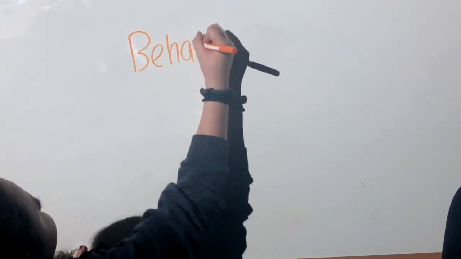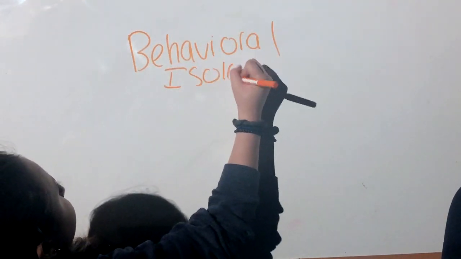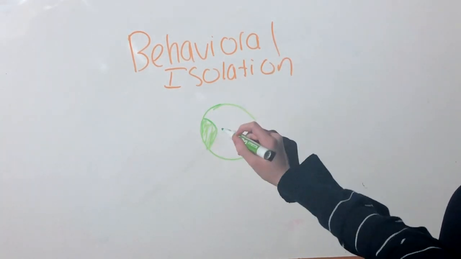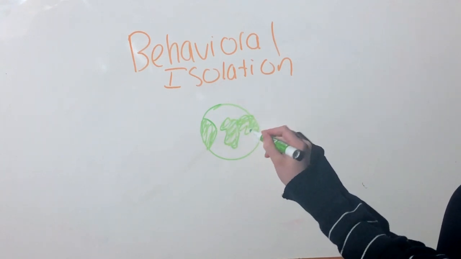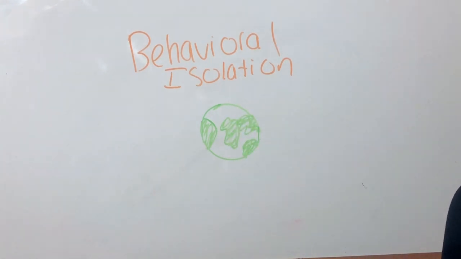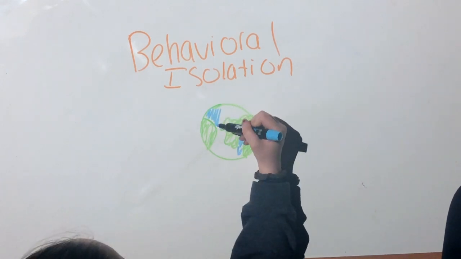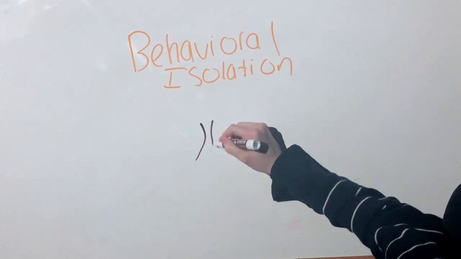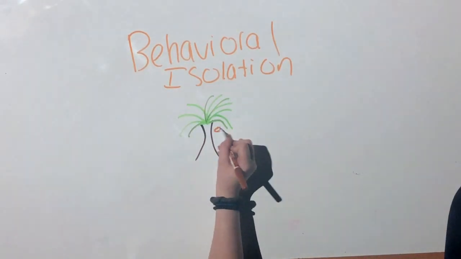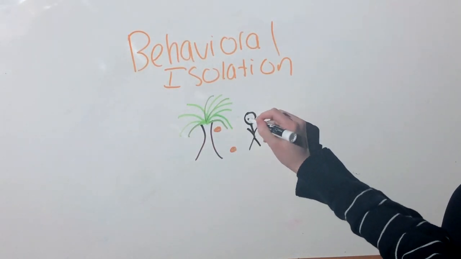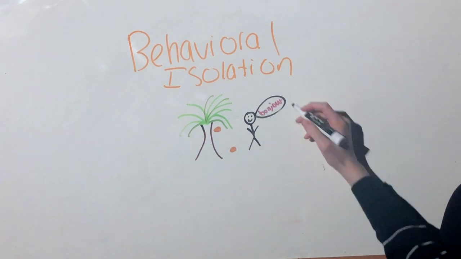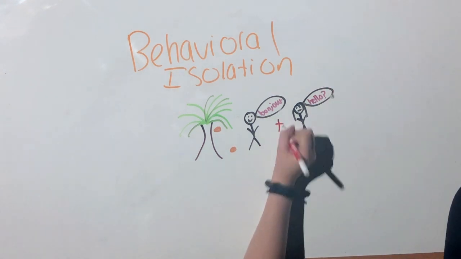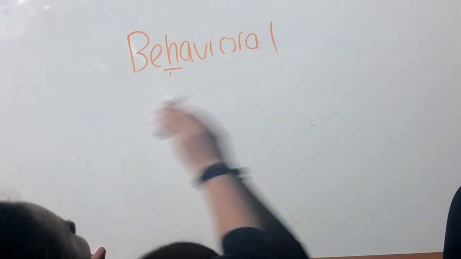Behavioral isolation is a little different. While the other two scenarios included the two potential mates never meeting, behavioral isolation includes two species that, despite meeting time and time again, will never mate because of a difference in behavior. This sounds strange, I know, but hear me out. Take, for example, two people, one from France and one from America. Completely different parts of the world, yet they both happen to meet while they are on vacation in the Bahamas. Although they met, they are unable to communicate because of the language barrier, and the man's French accent does not attract the female. Although they physically are able to reproduce, one or both choose not to engage in this activity. In this case, the woman chose not to do so.